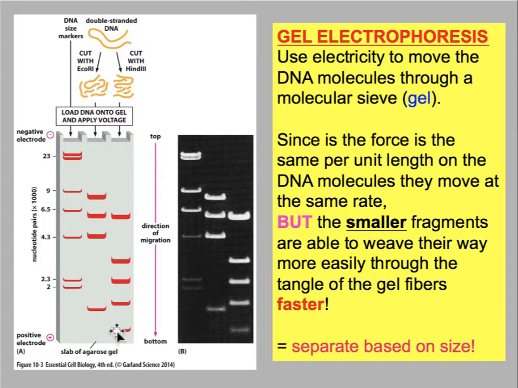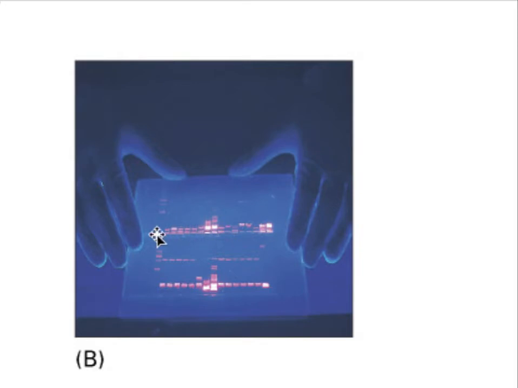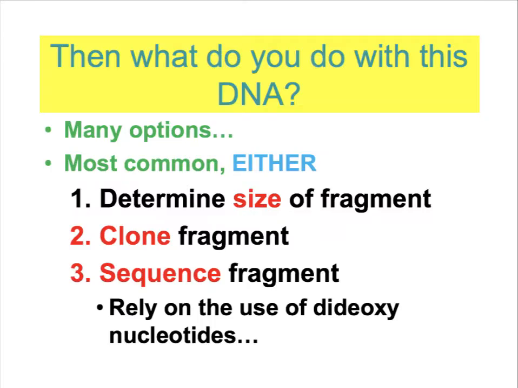The smaller fragments migrate the furthest because they find it easy to weave in and out of the matrix — the pores making the gel. The larger fragments get trapped in the gel, slowing down their progress. So larger DNA fragments are closer to the wells and smaller DNA fragments are proportionately more distant from the wells. By running a marker on the same gel, one can quantify the size of these fragments. DNA is not visible in itself, so different staining techniques or UV light illumination have to be applied to visualize it. Once the DNA has been separated on a gel, options depend on the project: one could determine the size of the fragments, cut out certain fragments and clone them, or determine the sequence of those fragments for analysis.